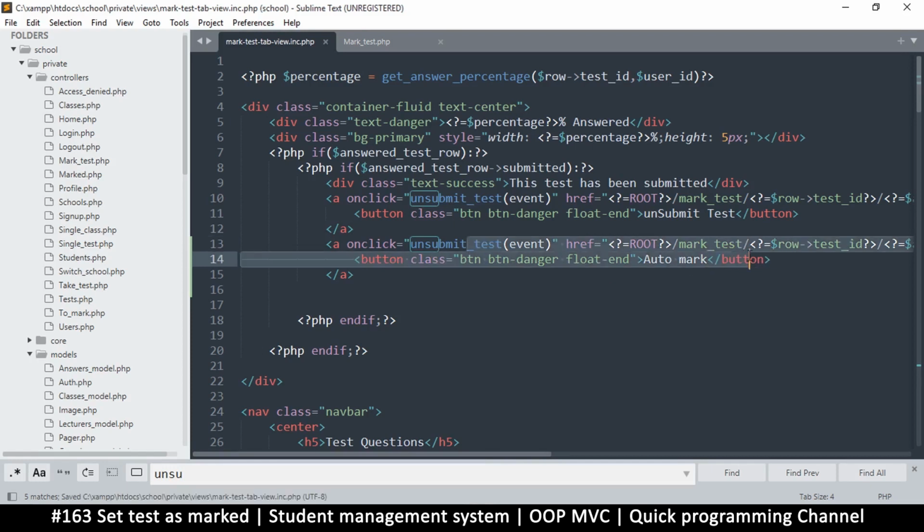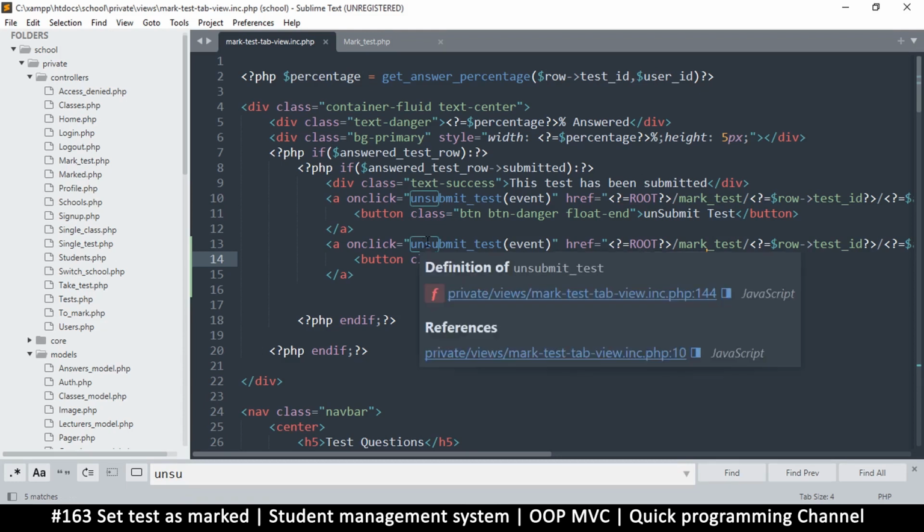So this button will be what we call idempotent, where it doesn't really matter whether you had auto marked the questions or not. You can do it 10 or 20 times, just repeat it. But we still need to warn the teacher that what they're about to do might erase their existing work, because let's say, for example, you click auto mark and then it marks one of the questions wrong. The teacher will go in there and change that mark, but then when they click auto mark one more time, it will change that to what it had done before. So it's good to warn the teacher first.